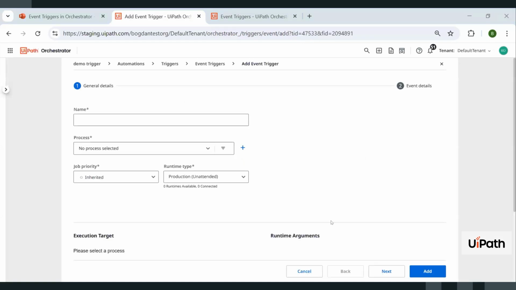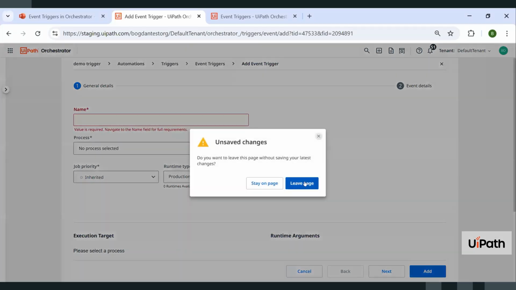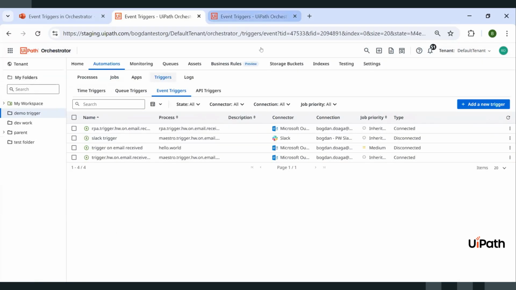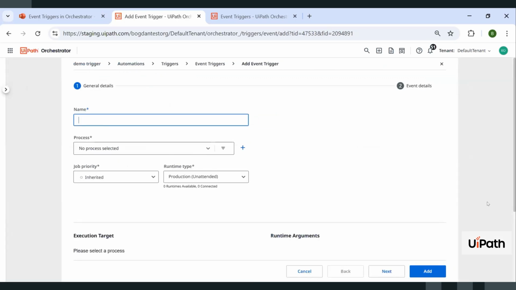So if you go to Orchestrator, you will be redirected directly to the page which you are familiar with, well, somewhat familiar with, of creating a trigger in Orchestrator. Let me create one from scratch, because this will create it in the same folder that I was in integration services, and that would have been my workspace. I want to create it actually in a different folder, in a shared folder, as most production deployments will do. And I was talking about this familiar page.